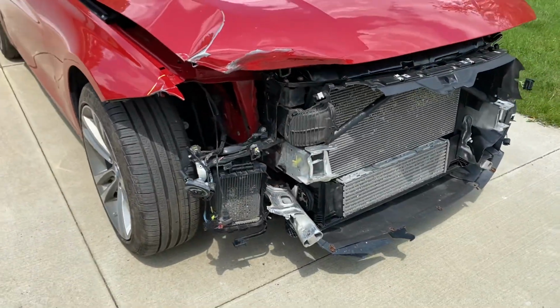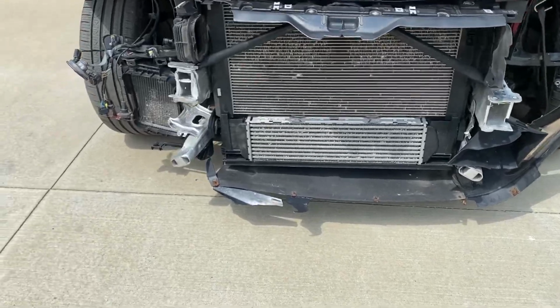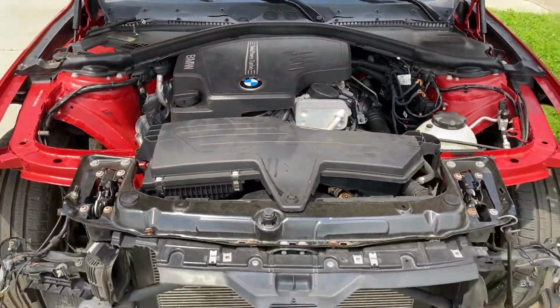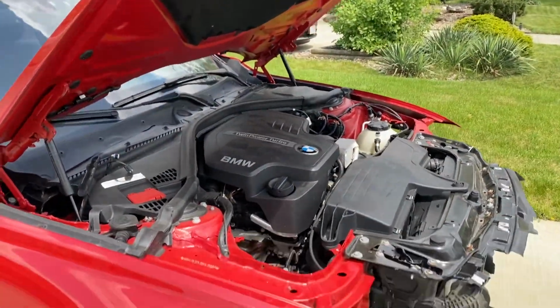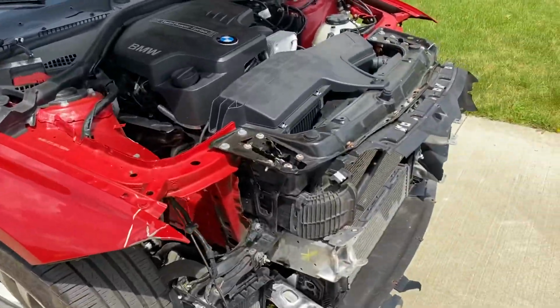As you can see, a couple crash cans on the reinforcement bar. Nothing too crazy, no frame damage. Car runs and drives. 2.0 turbo. I'll keep you guys updated on the rebuild, how I do everything, how everything bolts on and stuff. I'm going to change out this fender, the hood, the front clip, and all that.